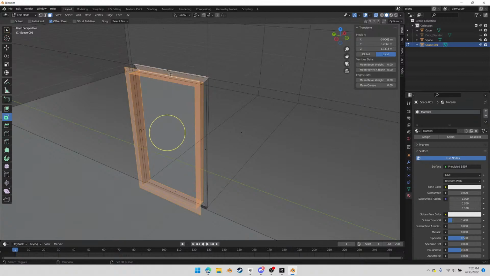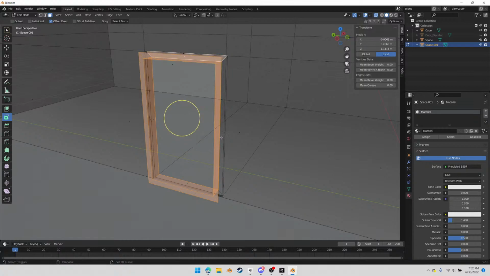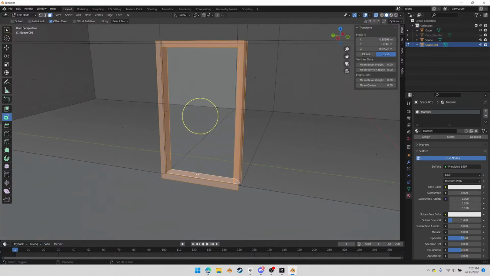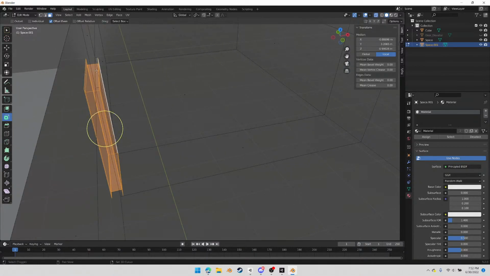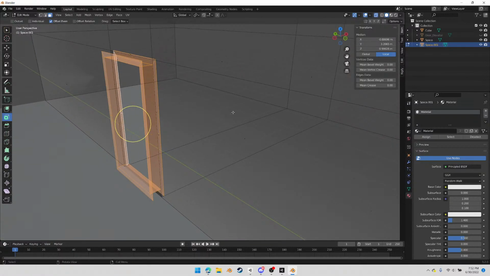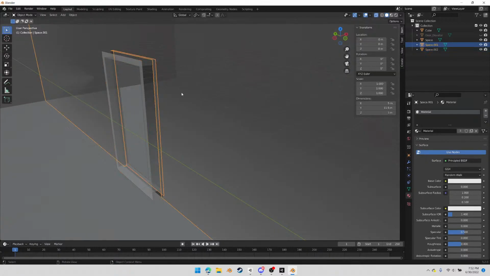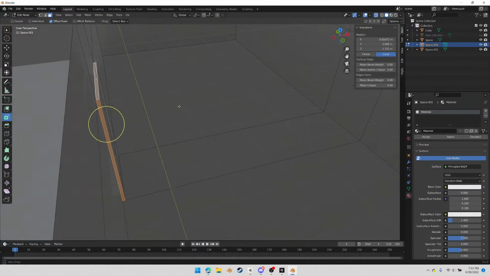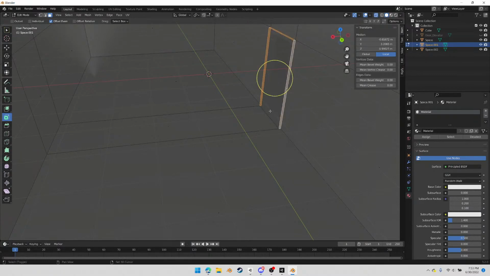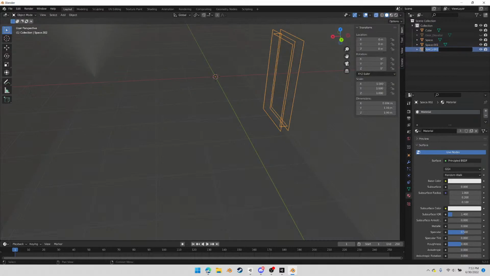We'll do it the old-fashioned way then. That's actually probably what we need to do. So I'm going to separate that into a selection. Get rid of these because we don't need them anymore. All right, then we can focus on the door.